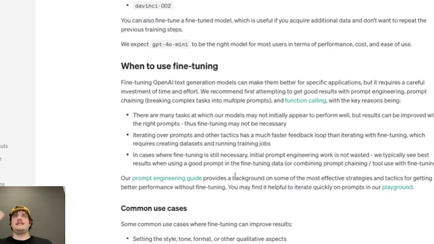The more examples you have, the less relevant the system and user prompt are going to be, because the model is fine-tuning on the relationship between those, and it's learning it through a training perspective instead of a human feedback loop evaluation, if that makes sense. So I wish they would have mentioned that while it's not wasted, if you have a ton of data, then it's just not going to be as necessary.